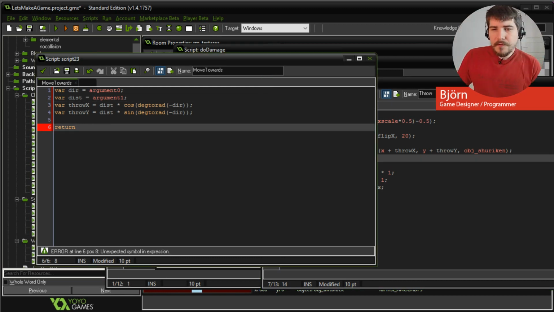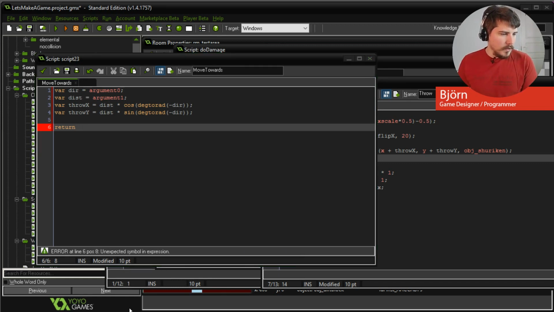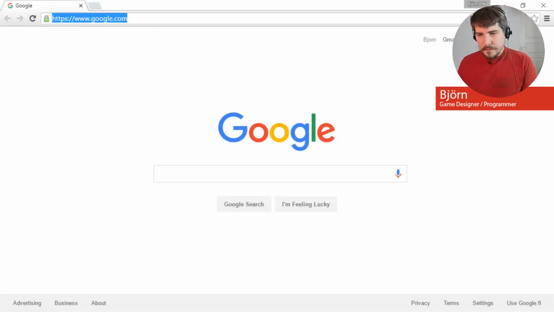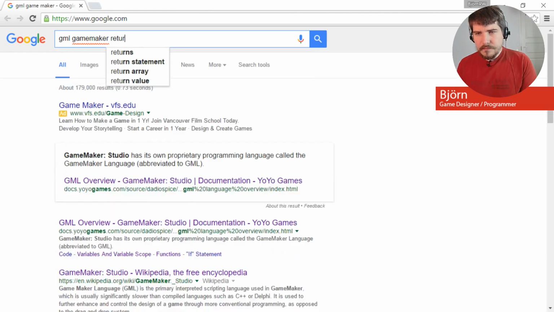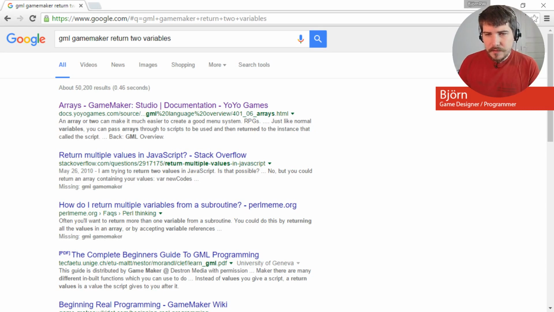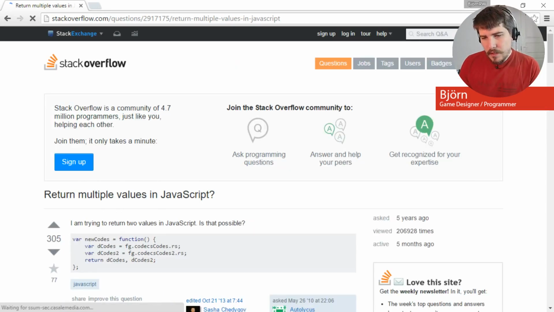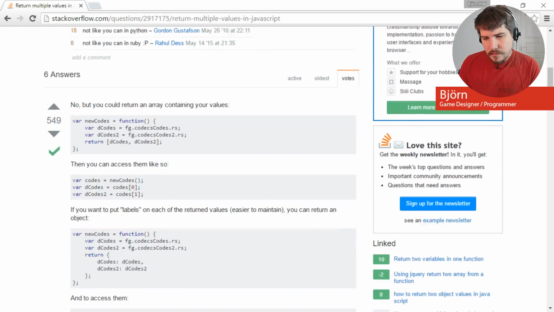We should return both of these variables. It's a bit stupid in GameMaker. I think we have to remove return. Let's do GML or GameMaker. Two variables. I think we have to put them in an array. Yeah.